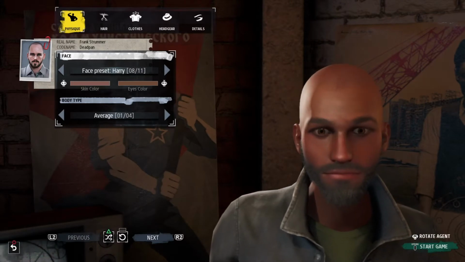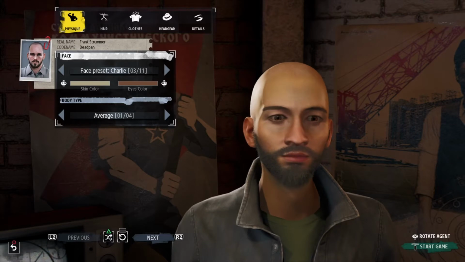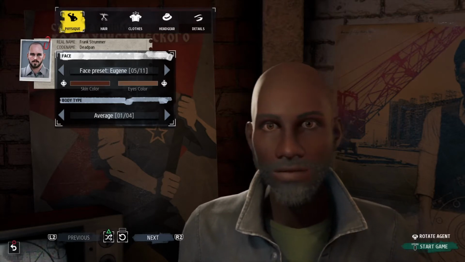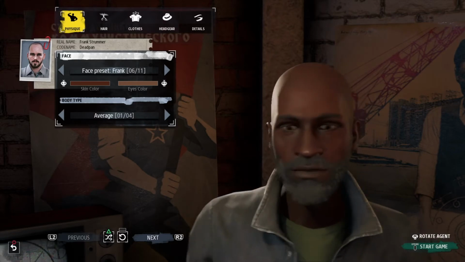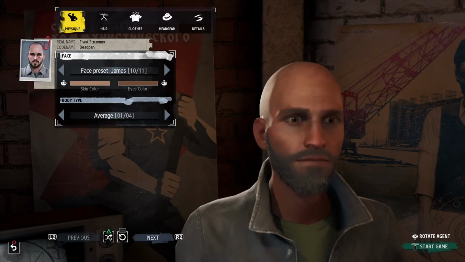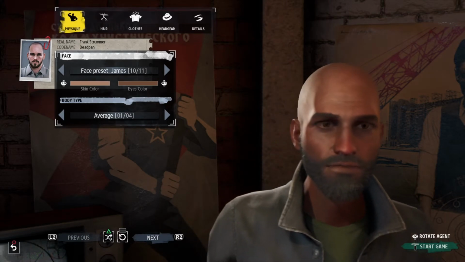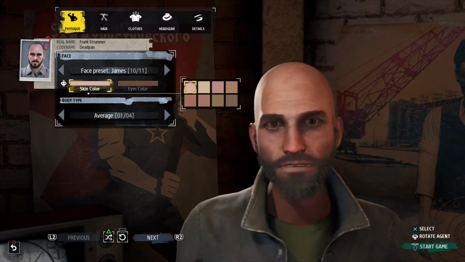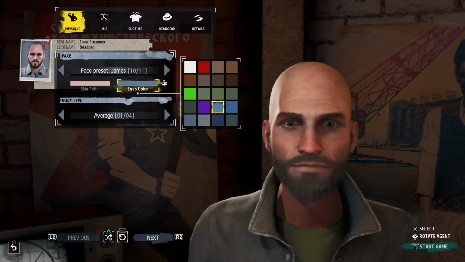We've got 11 different faces. I won't spend too much time going through these options, but we'll flip through here. There's a guy named Frank right there, but it's clearly not me. Let's see. Let's just go with James here and give him much lighter skin. Give him some blue eyes.